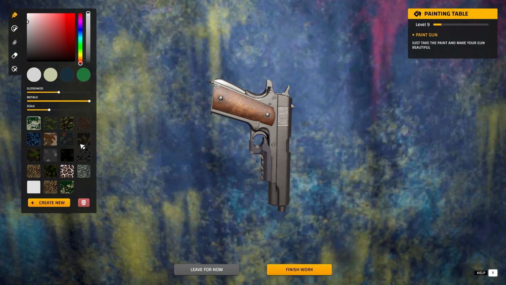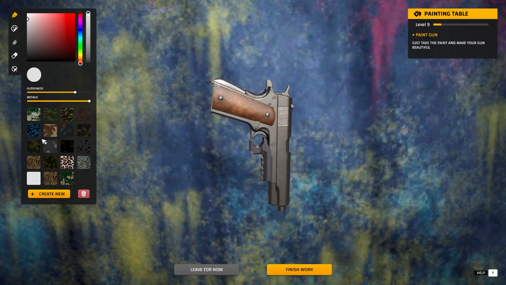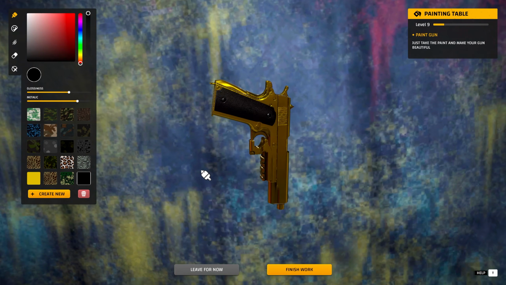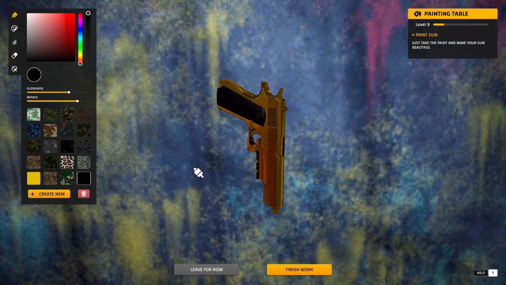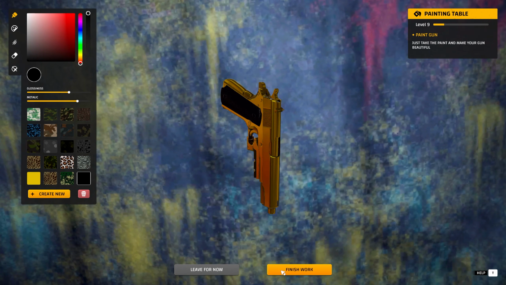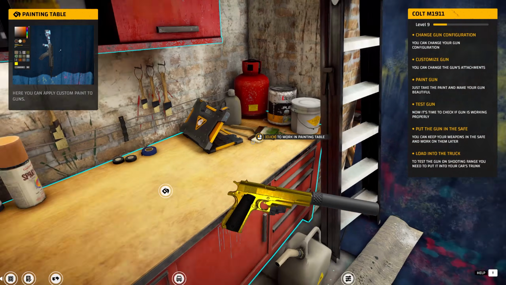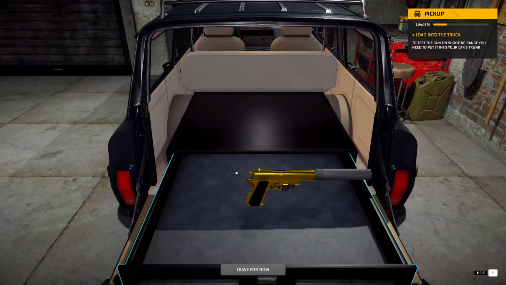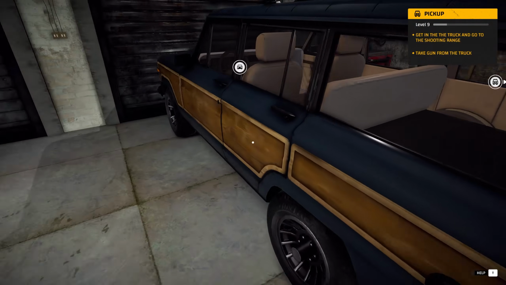Let's paint it up. I don't need no friggin' pattern. All right. There we go. Black grip, gold gun. My man. Oh, you can't do the attachments though, huh? You got all these friggin' options. I love it. You know what? I'm gonna go fire this. That's my choice.